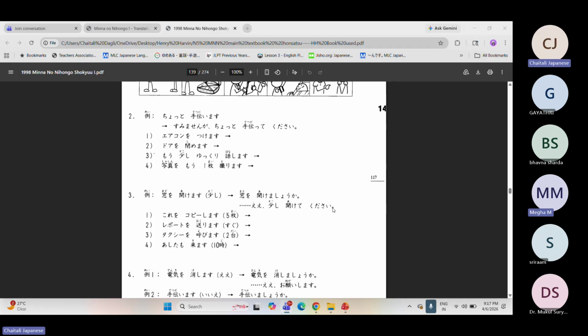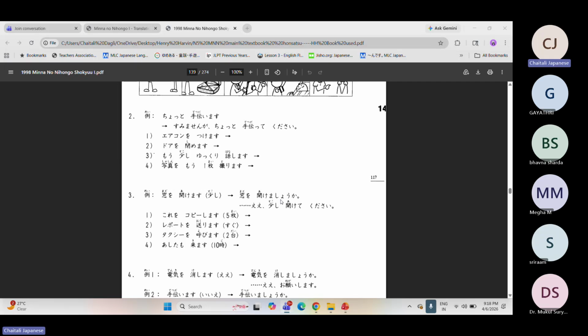Sensei, you are adding this masho because we have this masenka, which is in the question format. Because we learned that in a different pattern. That is a different pattern. If your question is in masenka, then your answer has to be in masho. But here the question is only in the masho format, no? Yes. Here the question is only masho format. Okay, Sensei.